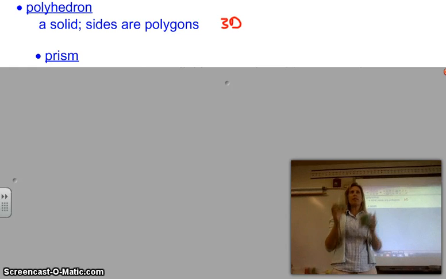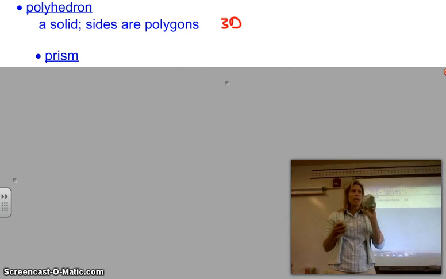So a prism then is this. So how are these two different then? What does a prism have that this doesn't have? What does it have? Zach? There's 2 bases. 2 bases, right? This one only has 1 base. Now, they don't have to be sitting on their bases, but most people love to sit them on their bases, okay? They could be this way, right?